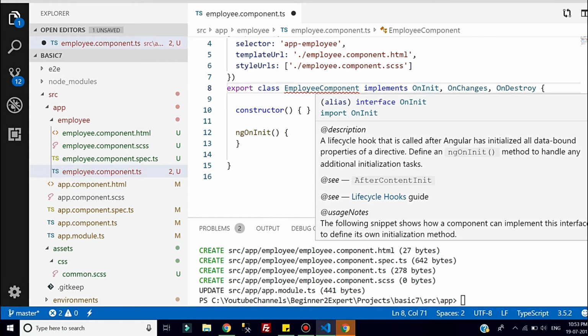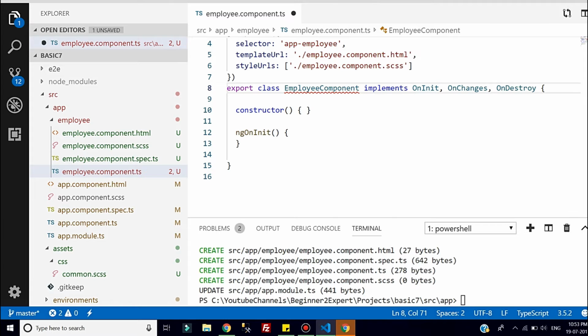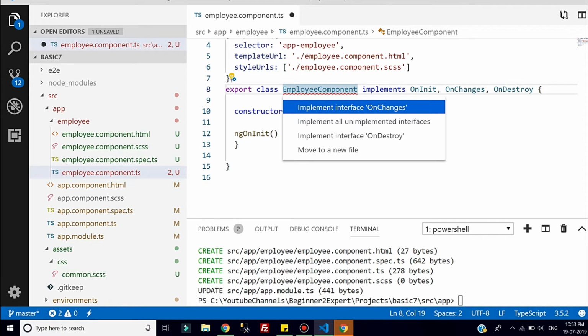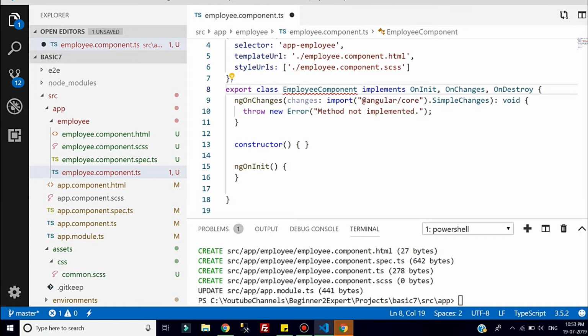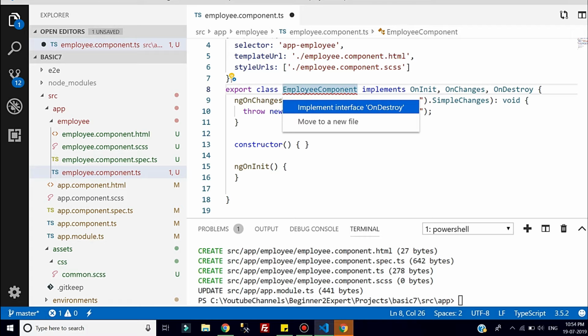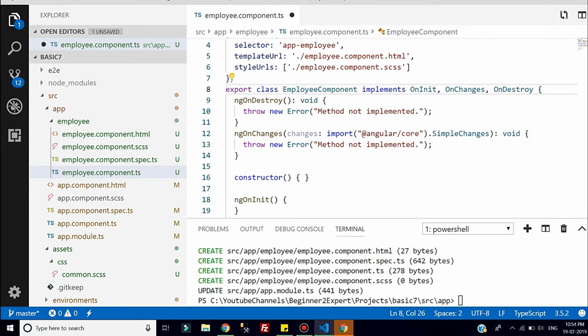These are nothing but interfaces, all are interfaces, so we have to implement them. If we implement them, then it will warn you that you have to implement those methods. If you press control dot, then it will show you the IntelliSense, what are the things you need to implement. First ngOnChanges we need to implement, then again control dot, then you have to implement the ngOnDestroy.